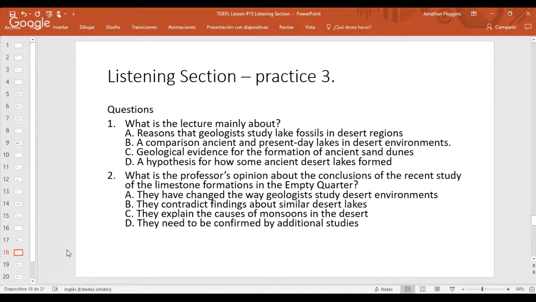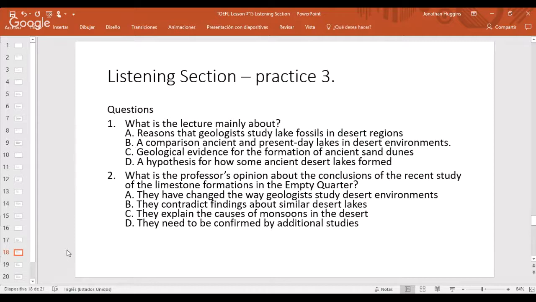No, they're not explaining that. They're saying that the monsoons were contributing to these lakes. They need to be confirmed by additional studies. Yeah, he said that only a few of these lakes have been studied, but there's additional research that needs to be done. So yeah, this would be D for number 2. The other ones just seem misleading, or the information was not involved in that lecture.